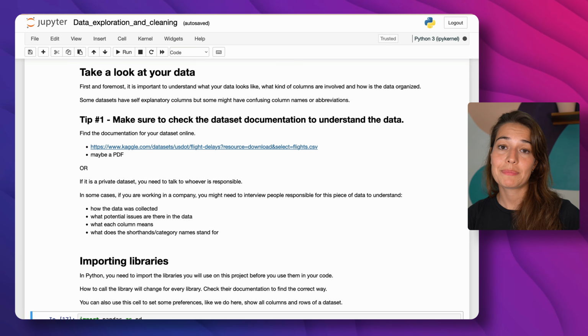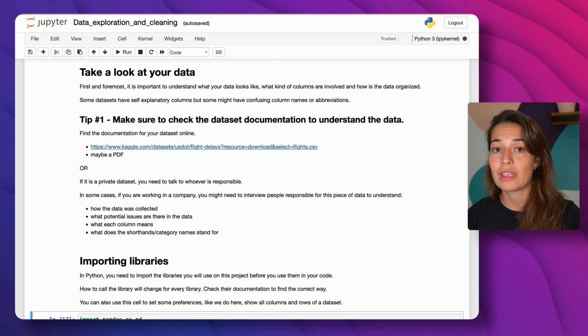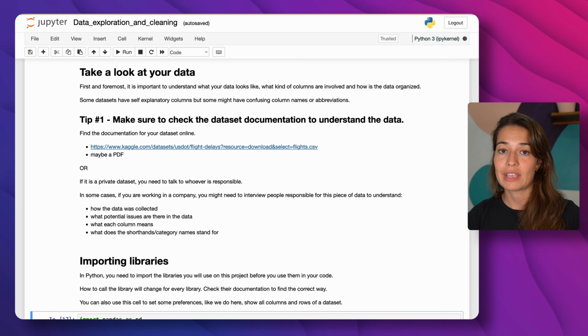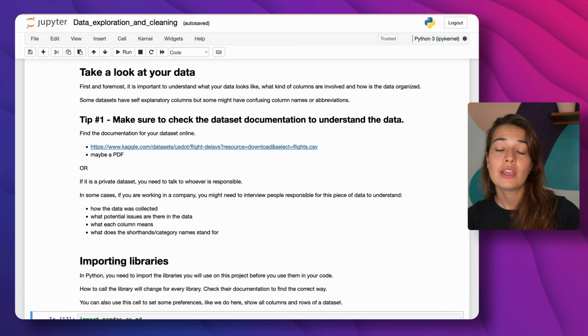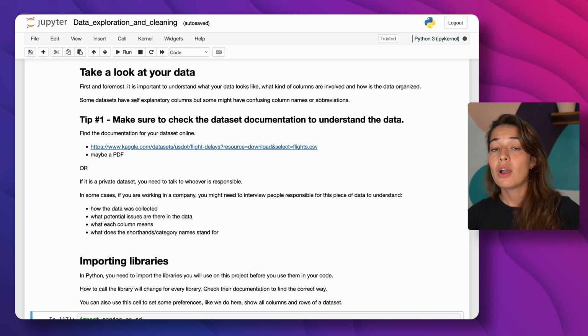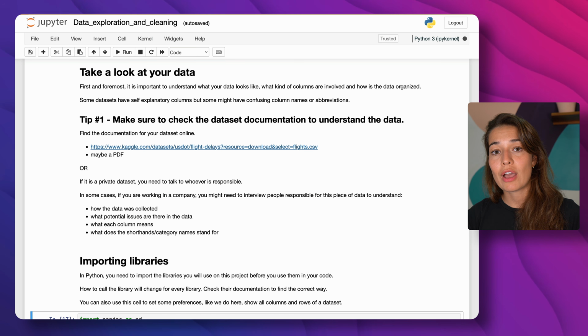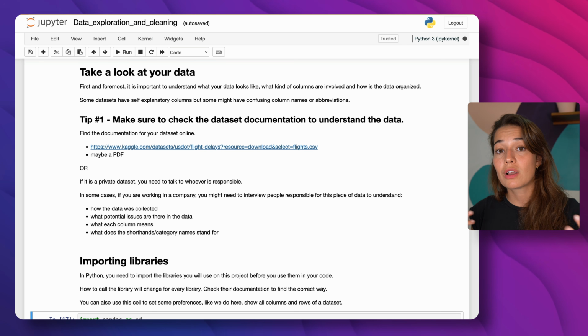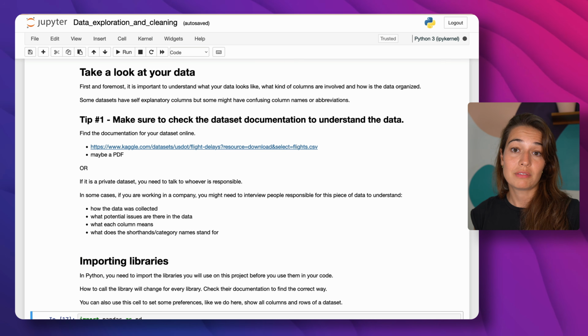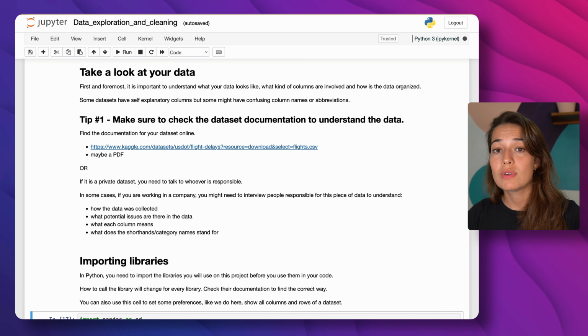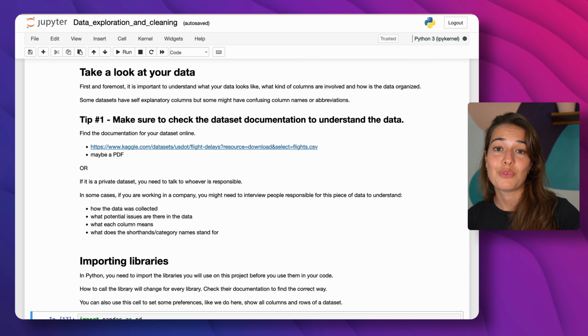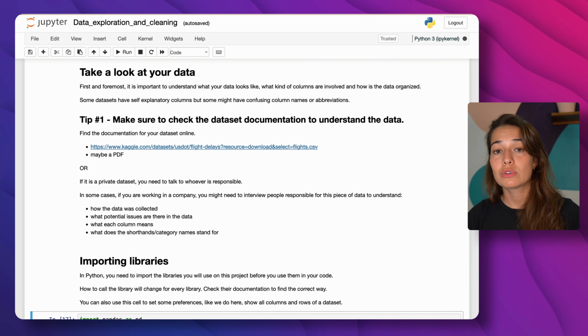There are a couple of steps that you should take before you do any coding. And the first one is to understand where your data is coming from. Sometimes you download your data from the internet, maybe from Kaggle, from a university's research group, or maybe if you're working at a company, you get it from another team. One of the main things that you have to look for is documentation, because datasets are not always self-explanatory. There could be a column name that is abbreviated, or a column name that just looks odd and that you just don't understand. And you're not always the subject matter expert in the field that you're working for as a data scientist. That's why I always look for documentation.